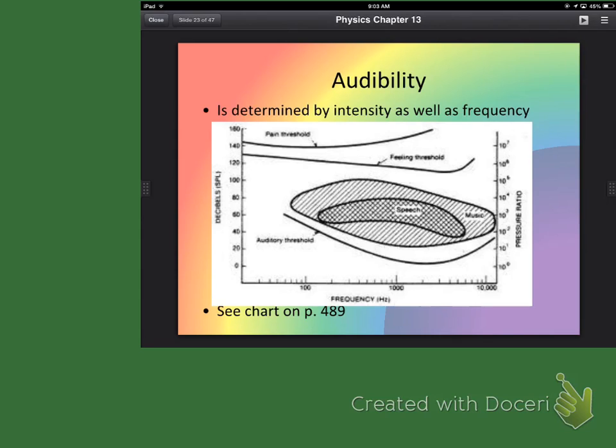It's this weird curvy structure. So there's also what we call the threshold of pain up here. The threshold of pain is the point at which a sound actually becomes painful to your ears. And for some of you, that happened when we did the hearing test up near 20,000 hertz, where it actually starts that you want to cover your ears.